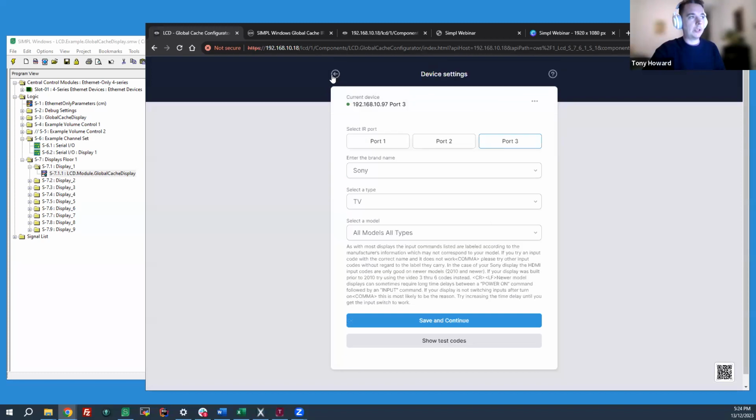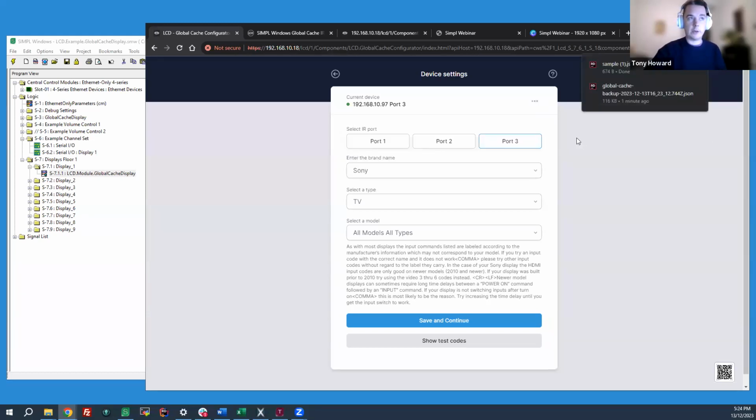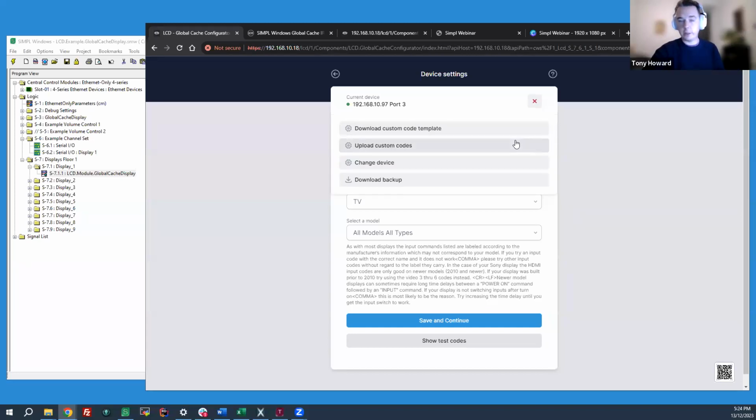One other little part to mention is back over here when we're actually looking for our particular code set. If we can't find the code that we want, and we do need to go back to that old school way of having to go find some crazy hex code off Remote Central, whatever it happens to be, we have a function to be able to download a custom code template. That's going to download a little JSON file onto my desktop. I can actually go in, edit that JSON file, put in all the various codes, hex functions, everything that I need that's custom, and then upload that in and use that here for this particular device. That's kind of the bells and whistles of it.